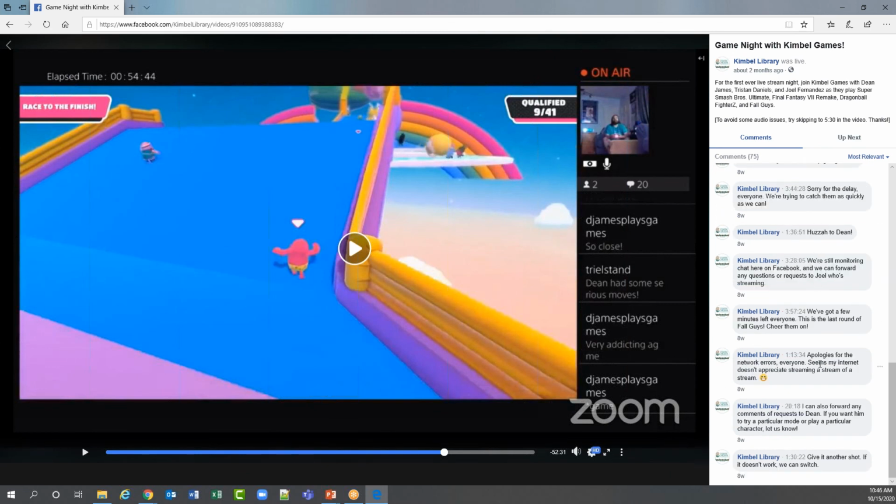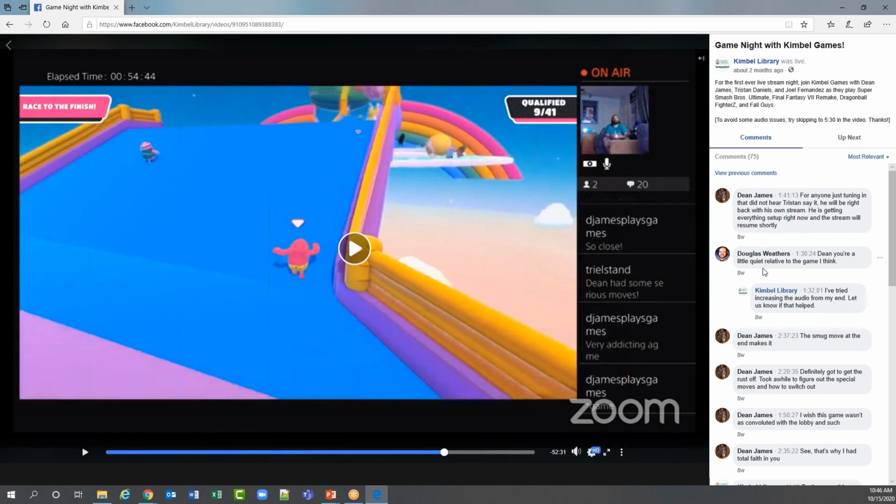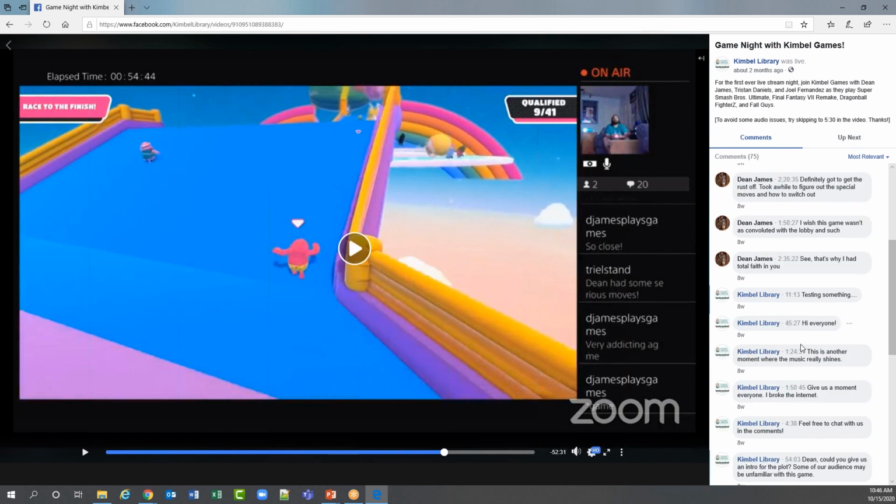And here we go. We can see one of our access services specialists, Dean James, is over here. You've got his wonderful background with all the collectibles and things in it. Let's see if I can maximize this screen. And there's him playing the video game. We can skip further ahead. He starts playing a different game a little further on.